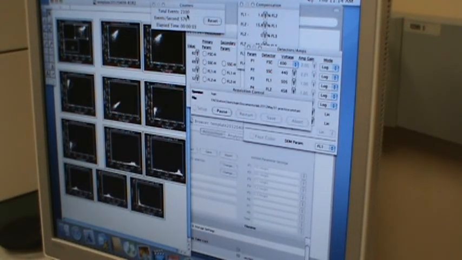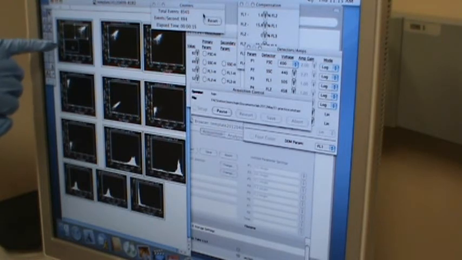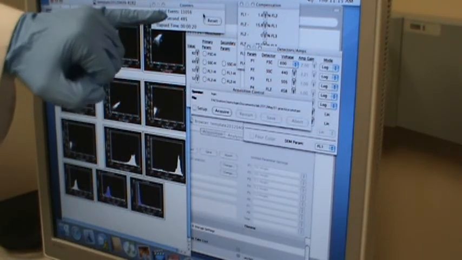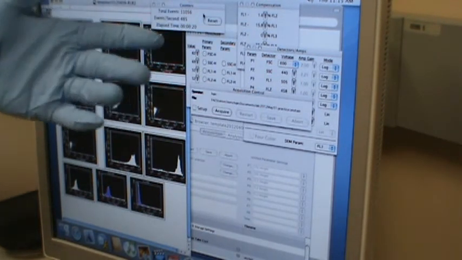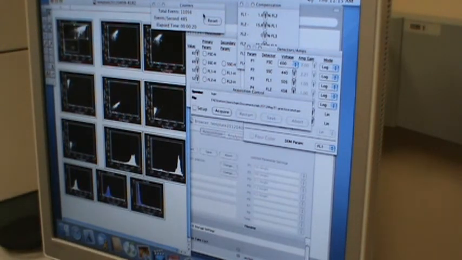700, 1,400, 2,100. When will it stop? It stopped probably somewhere more than 10,000, because you also see some dots there. Those are dust. But it's not counting the dust, it's only counting everything inside of there. So you see, it stopped at 11,000. So there are about 1,000 outside of that. Okay, good. So that's done. And then we put this one on standby.